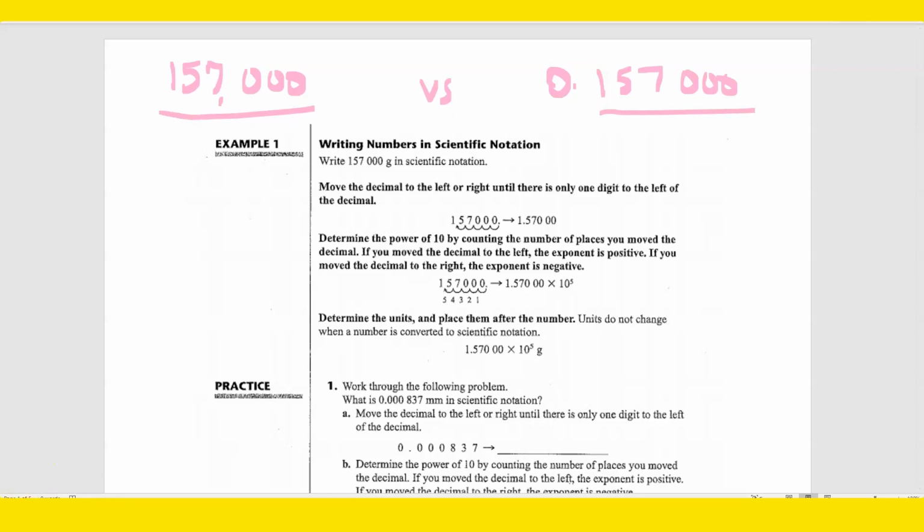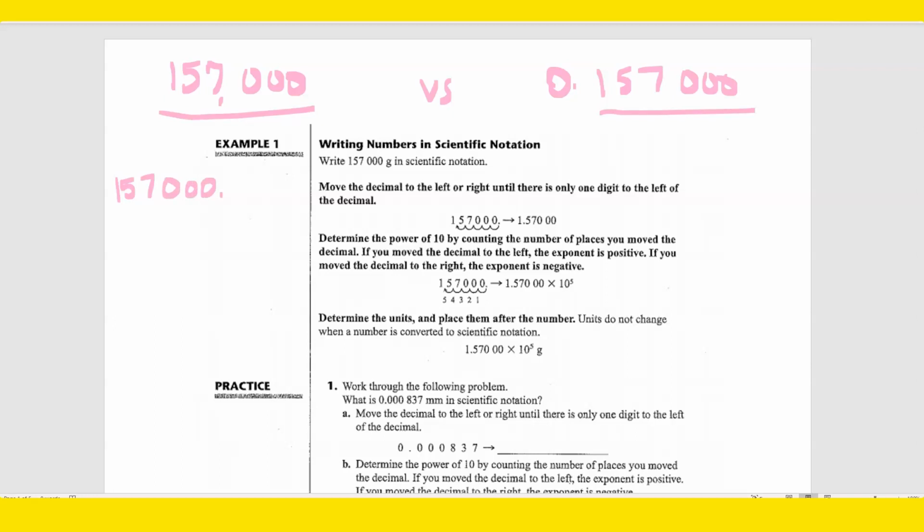All right, so here's some of the things that you all need to remember as you are trying to take a number from standard form or decimal form to scientific notation. You must simply move your decimal until you get between the first two significant digits. In other words, if I take a number like 157,000, I'm going to assume that the decimal is at the very end, although I don't see it there.